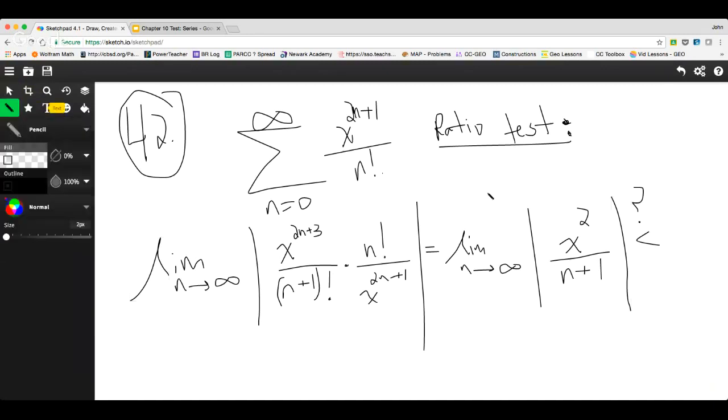And as you may have already recognized from what I'm hinting at, since x is going to be a real number and the denominator is going towards infinity, this limit is 0. No matter what real number x is, this limit is 0. So that's for all values of x, which means that this series converges for all real numbers. So the answer to A, when it says, what's the interval of convergence? You can do negative infinity to infinity, or you can write all real numbers.